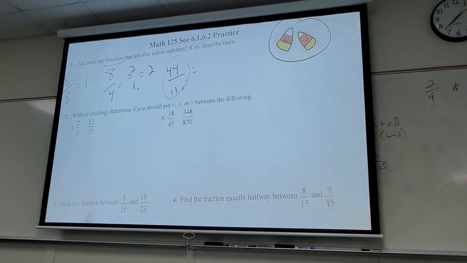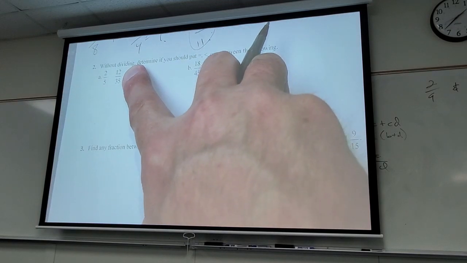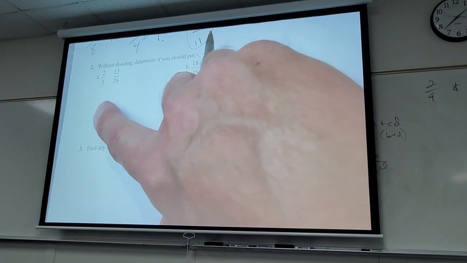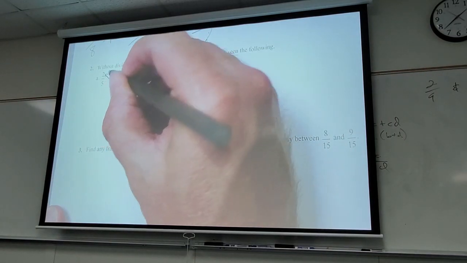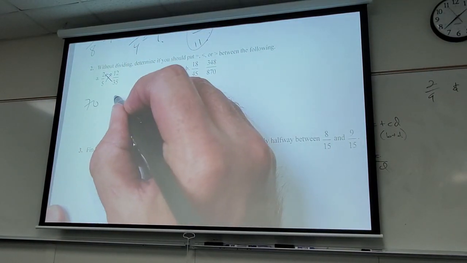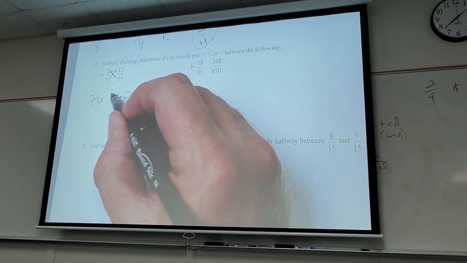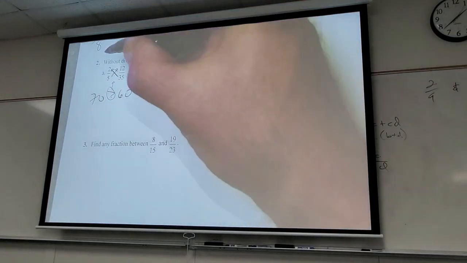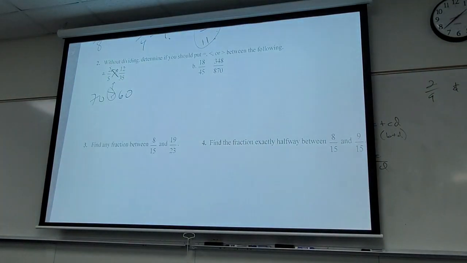Most of you guys are like, go to number 2, okay. This one, I didn't really 100% know how to say this. This first one you could do very easily by making the denominators the same. But what is the kind of method we were using? This is one place you cross multiply. That seems a little out of place. And then you just say, what would go here? Greater. So then what goes between these two? Greater. So as long as you pull that one up here and this one up there, their relationship is exactly the same as the fractional relationship. And we actually proved that last Thursday.